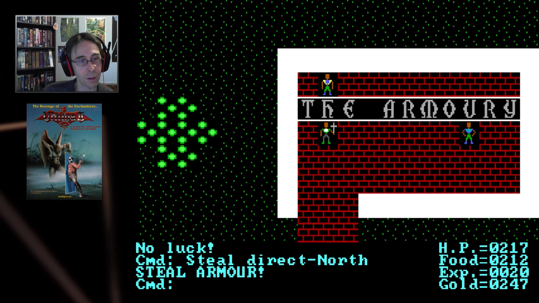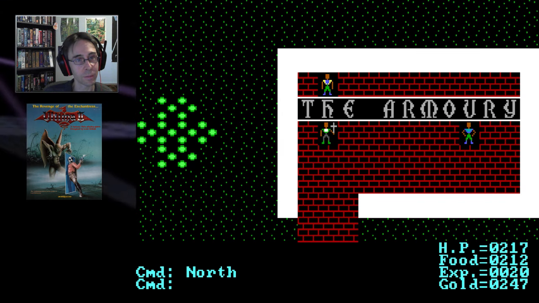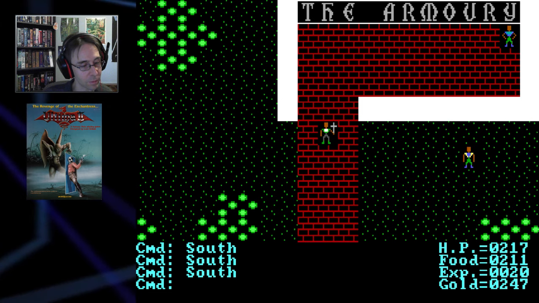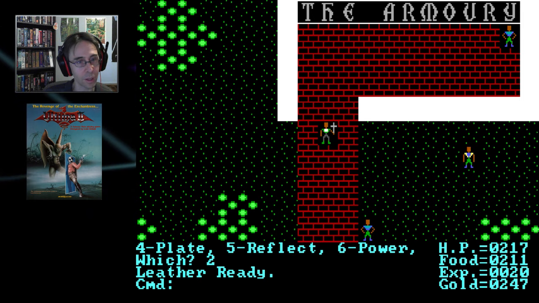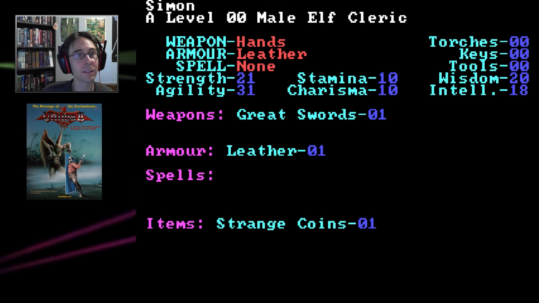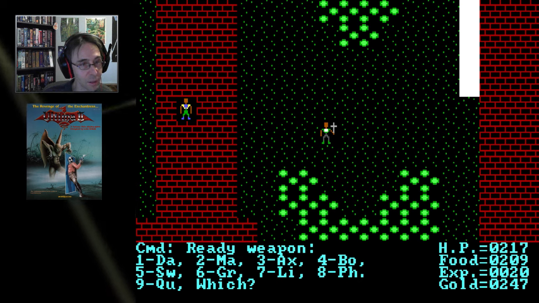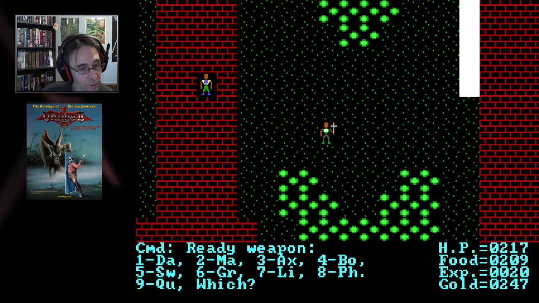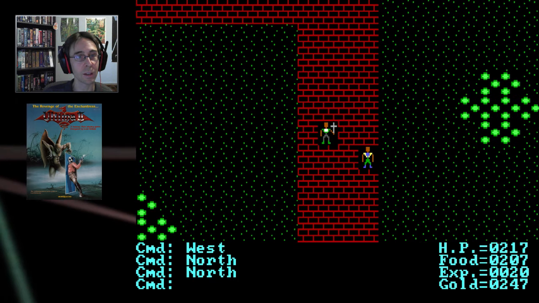No luck. Okay, I'm stopping right there. Leather is cool. I can live with that. I'm gonna equip it. Ready? Oh, I think it's wear. Yeah. Wear leather. Leather is ready. Weapon is ends. I never put in the sword, you dumbass. Ready? Weapon. Sword. Great sword, leather, no spells, strange coins. Okay, I'm gone.